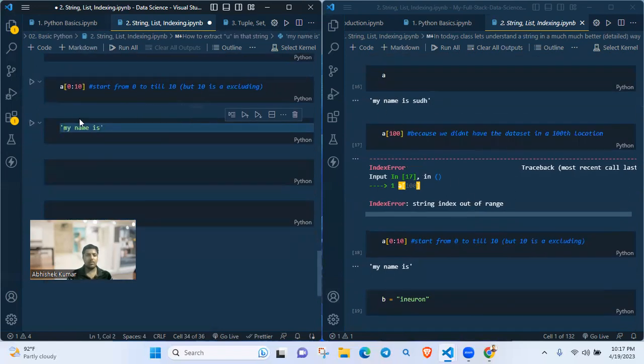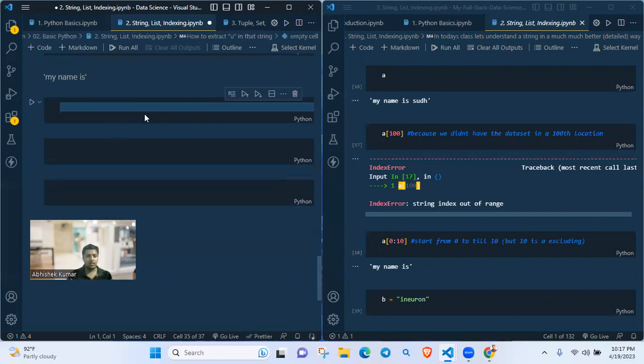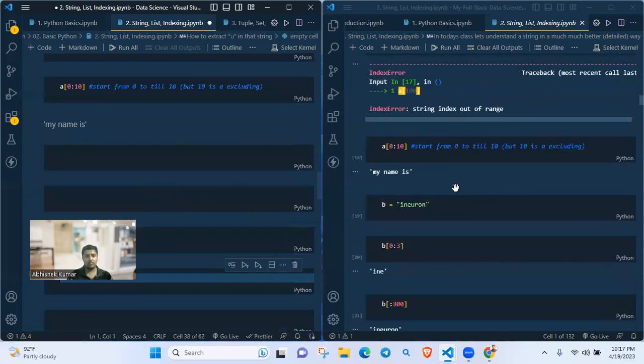Let's count: first, second, third, fourth, fifth, sixth, seventh, eighth, ninth, tenth. So from index 0 up to 9, and that is the right output for the code I have written.